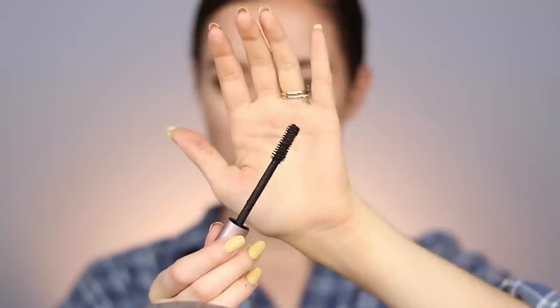The last mascara — I'm sure you could probably guess — is also from L'Oreal: the Voluminous Lash Paradise mascara. I usually use the shade blackest black, but this bottle is mystic black, which is a gray-black. It has a really big, fluffy wand, great for volume. This one makes my lashes look so false — it's definitely more dramatic. I use it when I want my lashes to really stand out. It also stays well; I don't have much flaking or crumbling underneath my eyes, which is better than some of my high-end mascaras. It's a must-have.